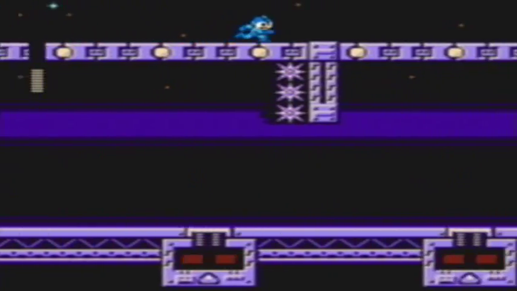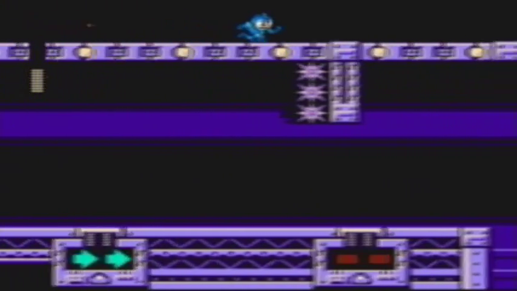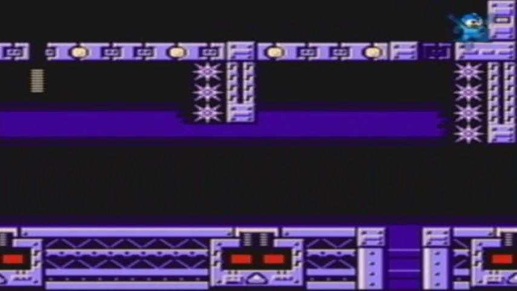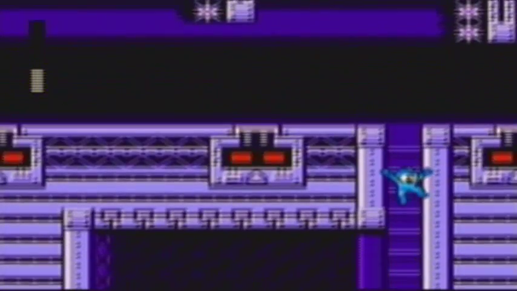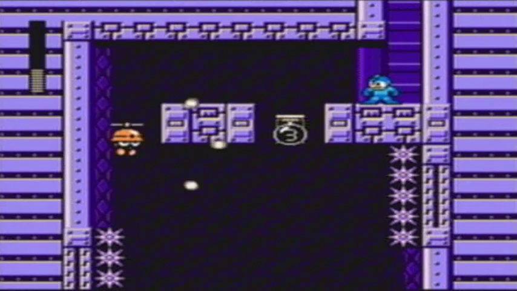And I'm just going to avoid the trucks by going on top of the ceiling here. I'm going to pull a Mario on this level and just run across the ceiling. Of course, they did that on purpose, because otherwise you wouldn't have been able to just drop down here.